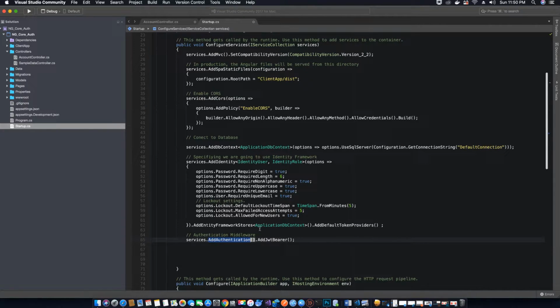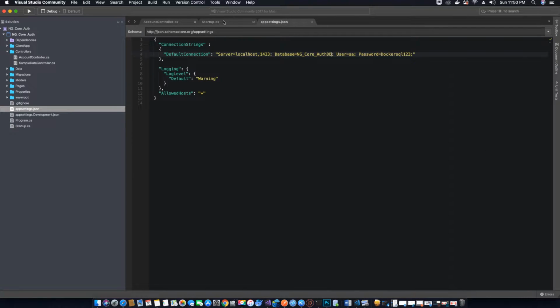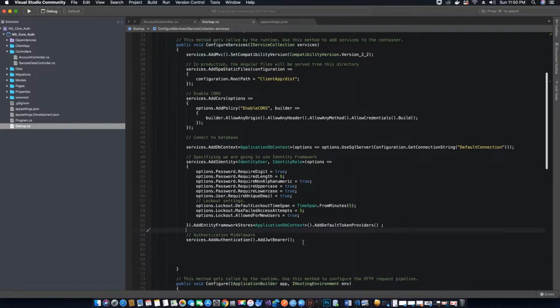So now to configure the options, first thing that we need to do is we need to have the options to validate a token provided inside the appSettings.json file. So how do we validate a token? How do we make sure that this token was issued by this website? How do we validate it? So we validate it by the secret key inside the token, the signature, the issuer, the sign-in key. These are all the options that we will use to validate the token, to make sure that the token was created and sent by a valid source, that is our website.